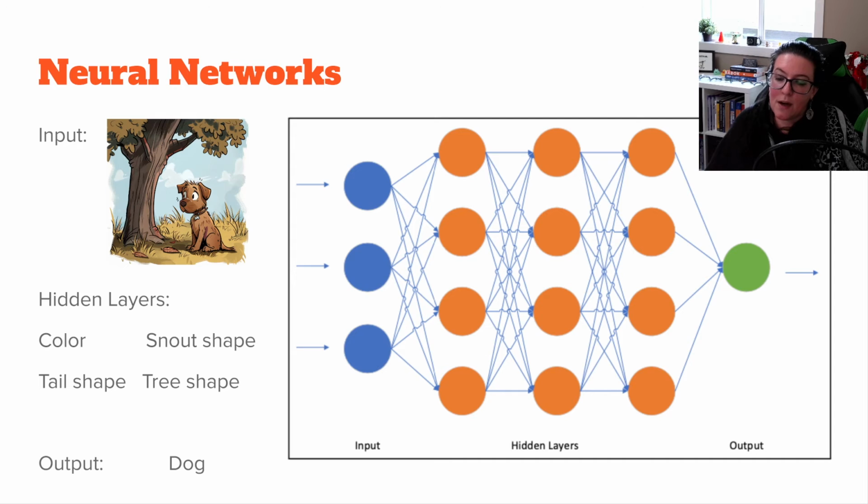So we have here a convolution neural network. An example would be like here, this picture has hidden layers, right? Certain colors, it might identify this feature here. It's a tail shape. We have a tree shape, a snout shape. And so we learn from a bunch of images that there are these hidden layers that we should look for, and that would then lead to the classification of a dog. The risk, of course, is that if you feed it a lot of input that has a picture of a tree, it then begins to look for tree shapes to classify the dog, and if you don't have a tree, or it thinks the tree is the dog.